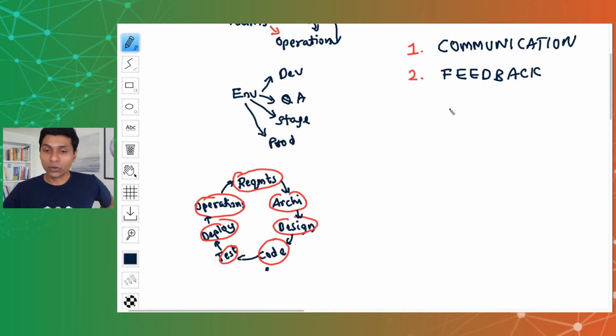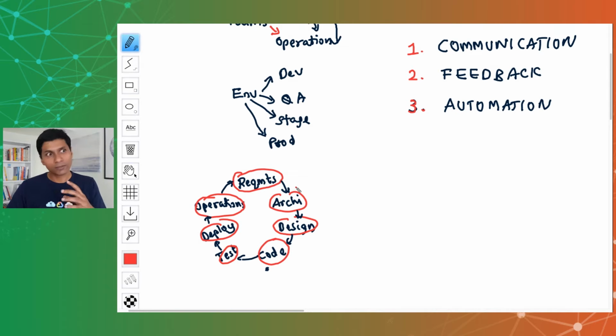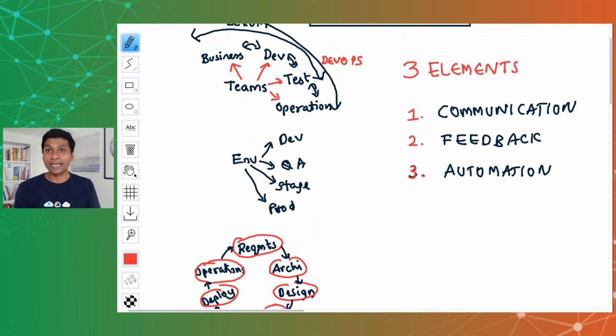And the best way to get quick feedback, what we have realized over the last few decades, is through automation. If you automate as many steps as possible in the entire software lifecycle chain, you would get quick feedback. Typical examples are automating your unit tests, automating your integration tests, automating your deployments, automating the provisioning of your infrastructure. So if you need to create an environment, you can automate that. Automating operations as well. So doing things like this will help you to get better at building great software.